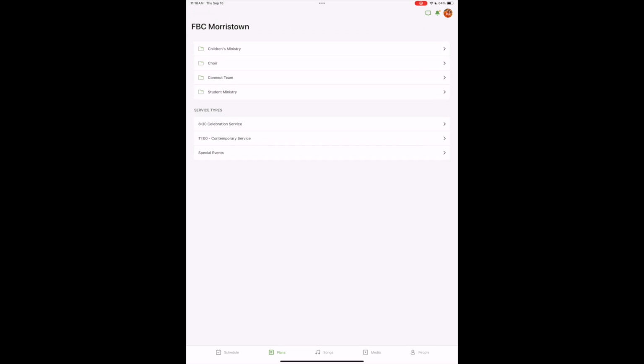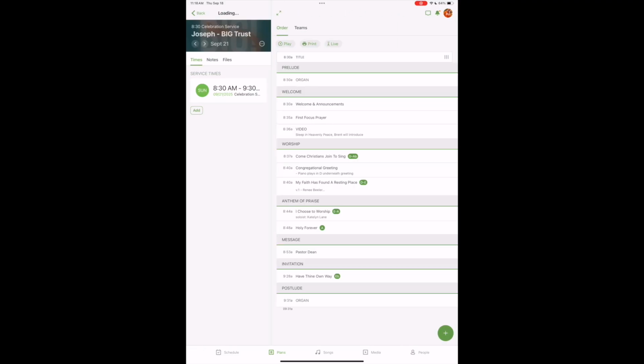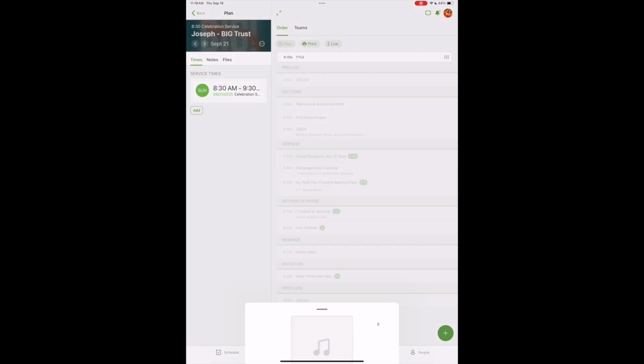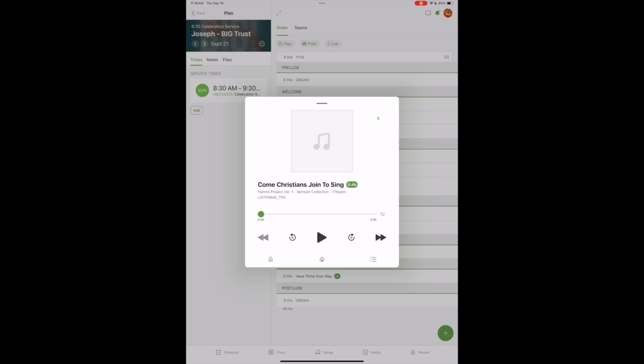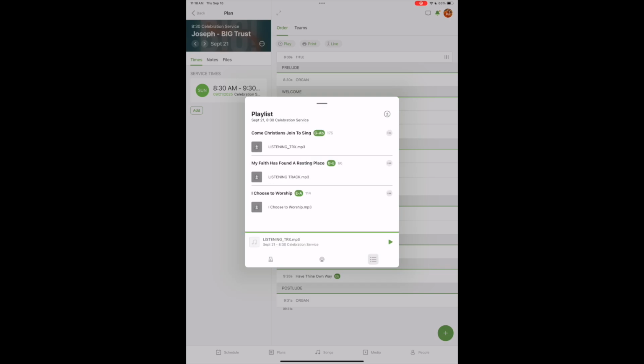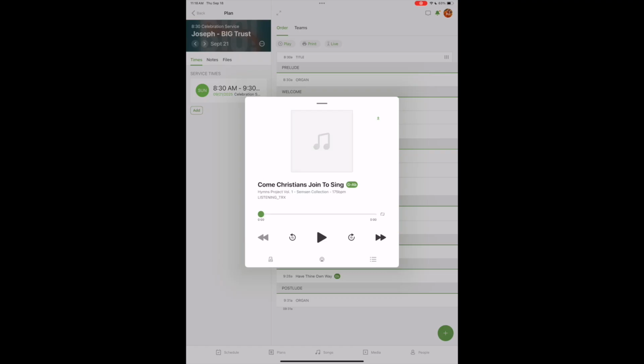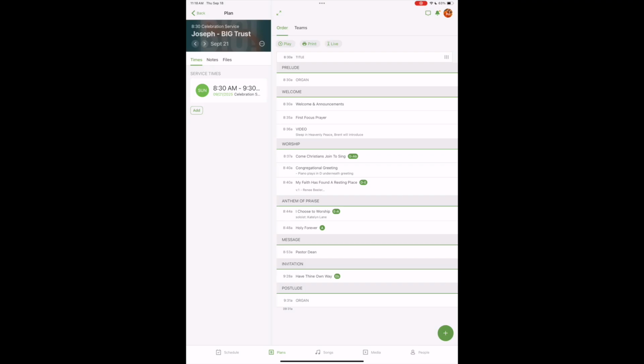So we've backed up here back to the choir folder. If you are singing on Sunday mornings, you can also go and look at the 8:30 celebration service folder. This is going to have every single service that we have been planning, and it's going to have all the details, like what songs, what keys they're in. I've also pulled up here the player, so you can listen to them. The listening tracks should be on there and loaded. If you go down there to that little line tab on the right, that just lit up, that shows you the order, like what's coming next.